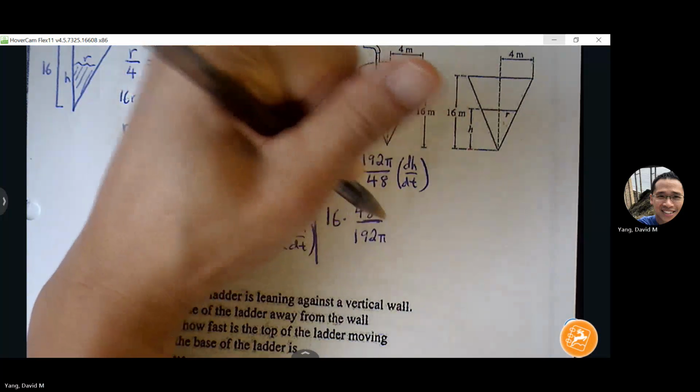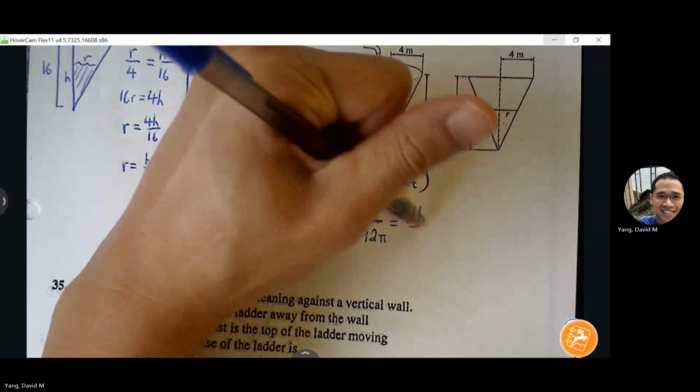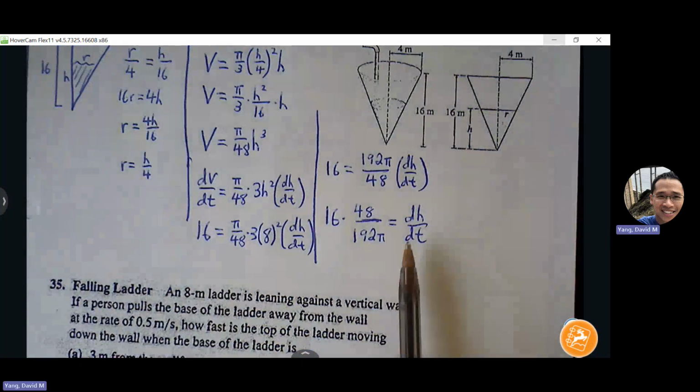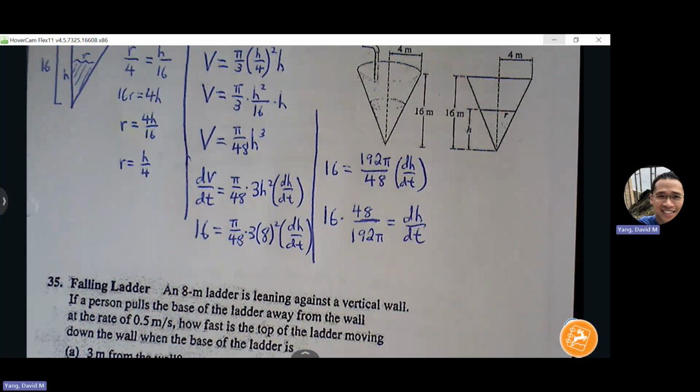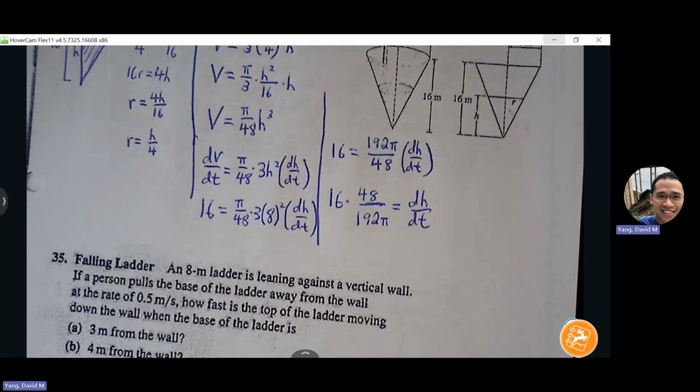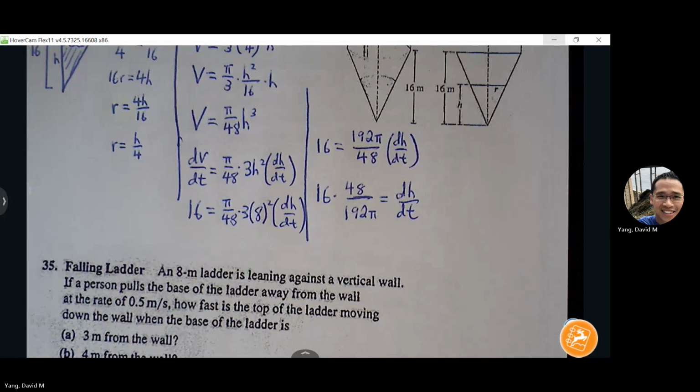Okay. Where's the pi located? Bottom, yeah. So when everything is said and done, just make sure that pi is still there at the bottom. It's not always the case, but a lot of times it is, especially with these problems. So now I'm just trying to clean this up here. 16 times 48, I can multiply that out, divide by 192, see if that will give me a reduced fraction. Okay, we get all the way down to 4.